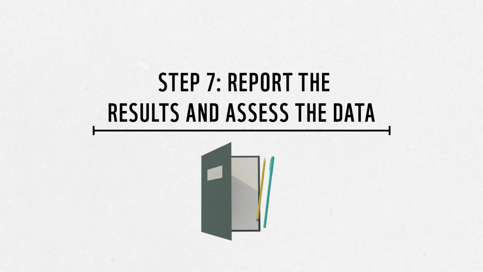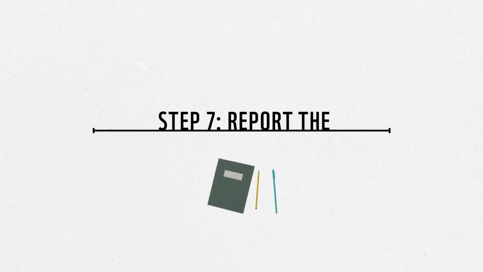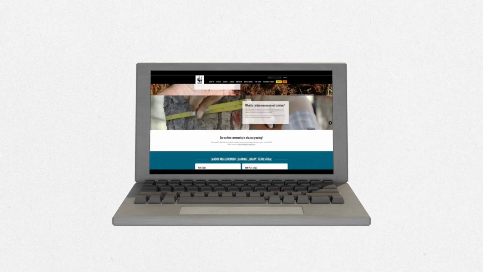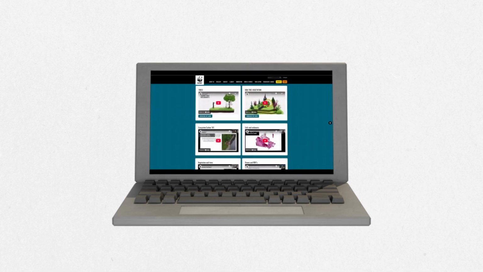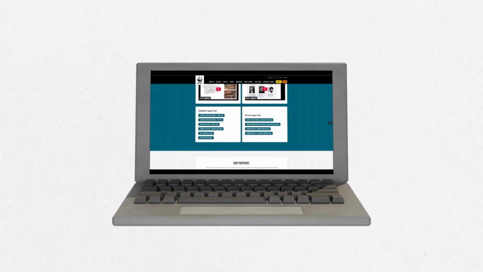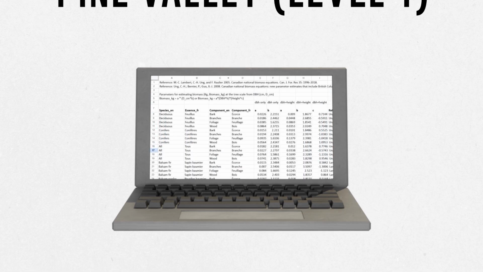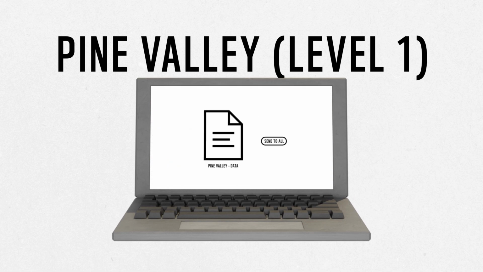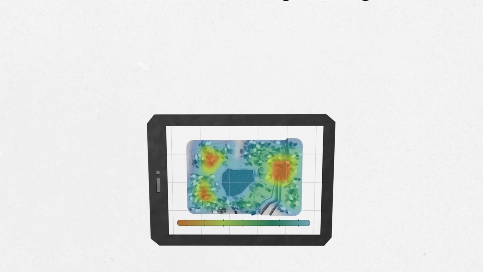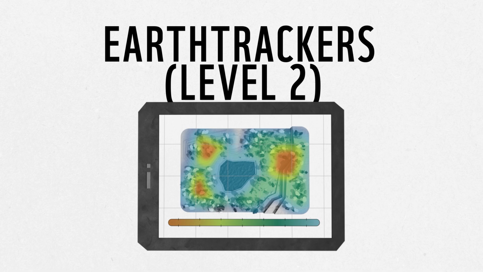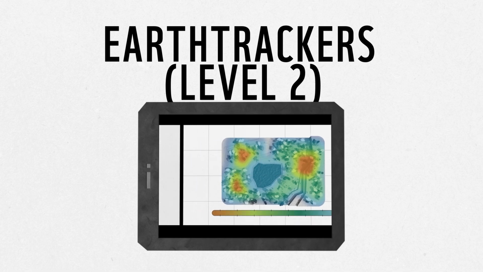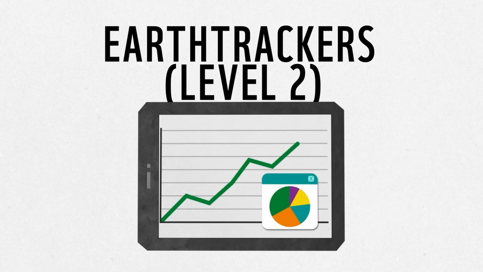Finally, Step 7, reporting your results. Refer to the guides found in our learning library for steps on how to determine estimates for the average carbon stock and total carbon stock of your study area. Pine Valley organized their field data in a spreadsheet and began sharing early findings with their community. They're planning to expand to other areas in the future. Earth Trackers created maps and a written report to share with community members and partners. With funding in place for the next few years, they're setting up a system so that the area's First Nations Guardians program can track and report results over time.